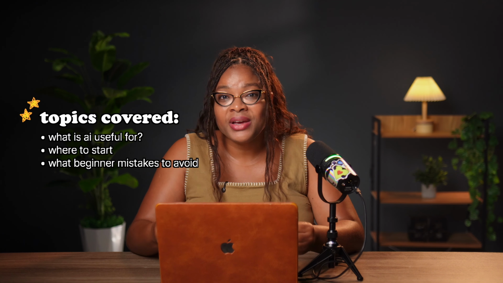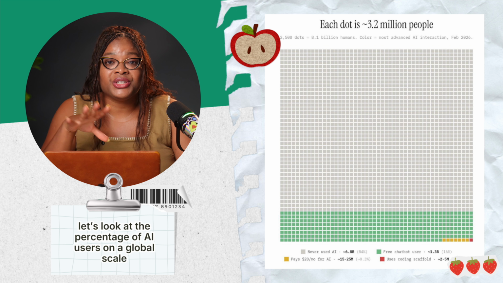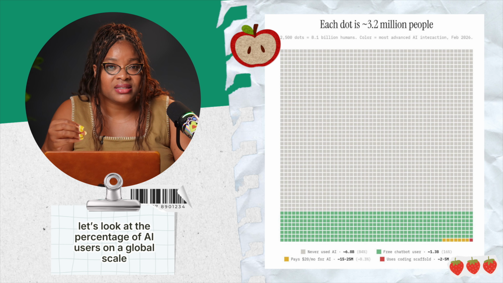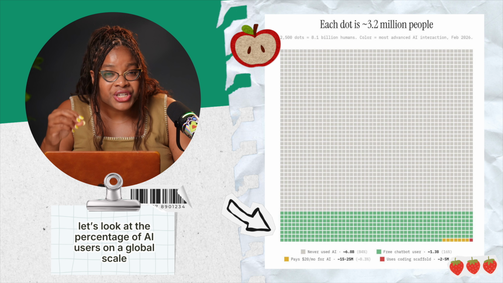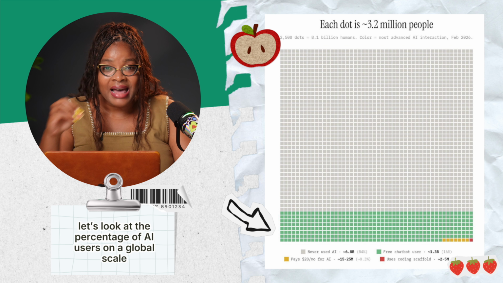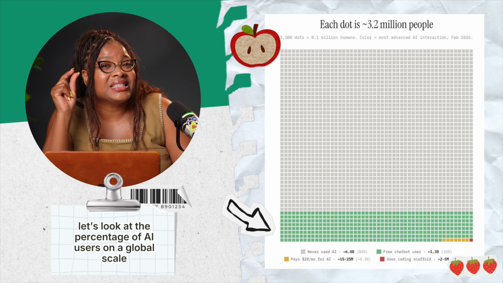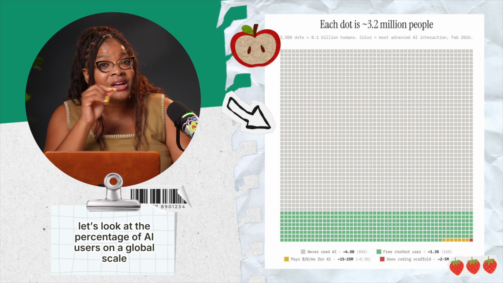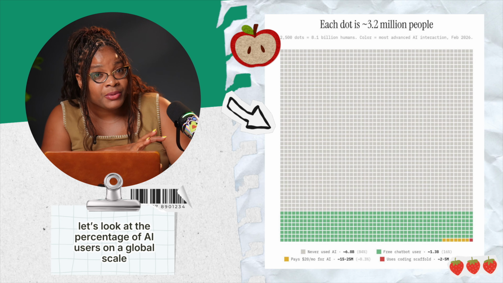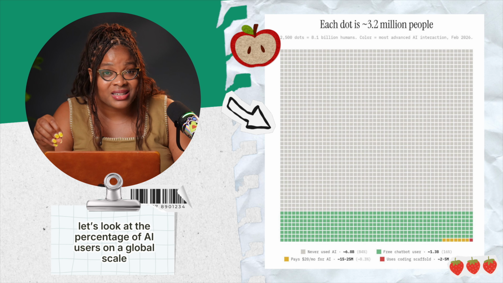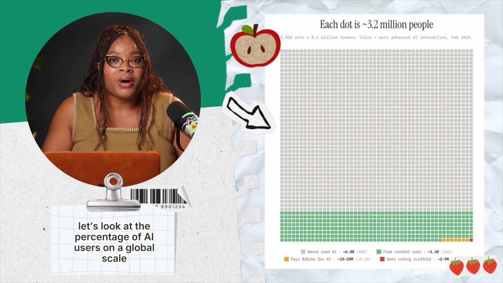To give you a better perspective, let's take a look at that chart again for a second. Online, it feels like everyone's using AI, but how true is that? That green row at the bottom is the fraction of the population who uses AI today, and they've maybe tried it once. That's only 16% of the population. In comparison to the gray, the 84% of people who haven't touched AI, that's not a lot. And this checks out. I'm in Bali right now, and aside from a few tech and Western circles, AI hasn't been a part of everyday conversation the way the online world wants you to think. So if you've used one AI tool even once, you're already ahead.